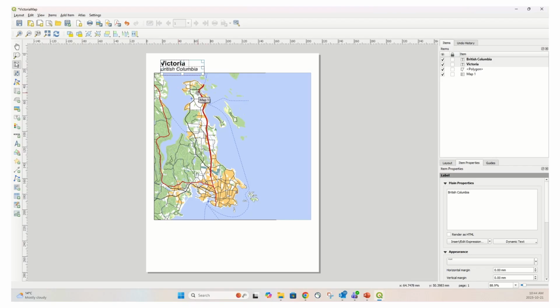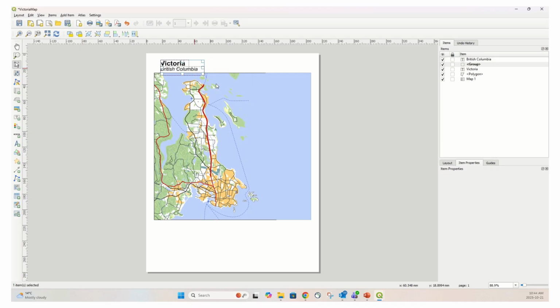Okay, what I'd like to do now is group them so I can't ever have them unaligned. To do that, I'm going to right click and go to the group option. You can see here that I have the two items selected and they are now a group, and if I move it, they will both move together. In this case, I'm going to move it over to the very edge of my map, and maybe move it down a little bit. So you can see I now have a left aligned title and subtitle aligned with my map.